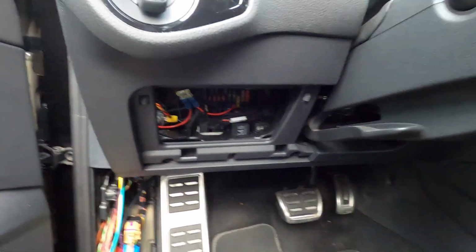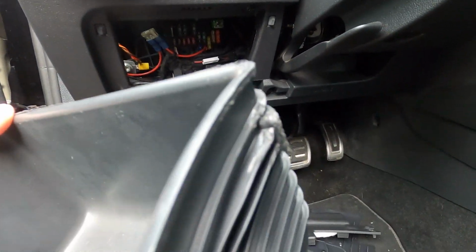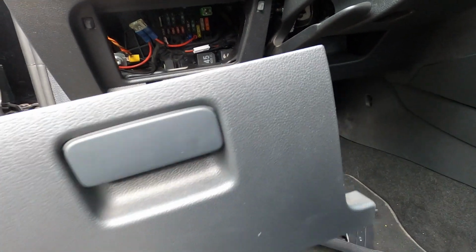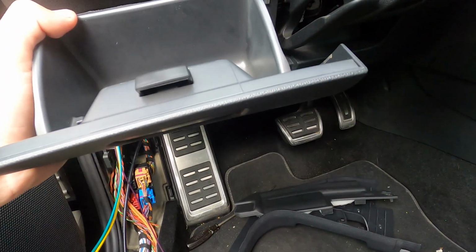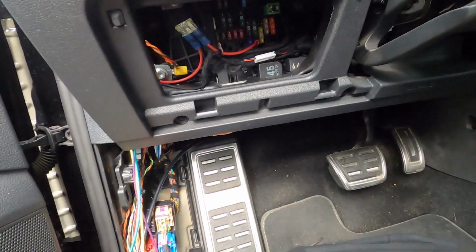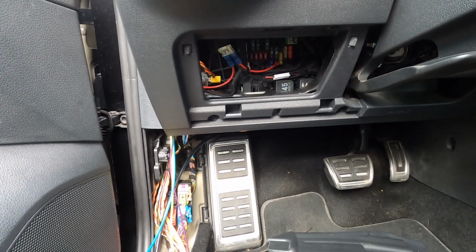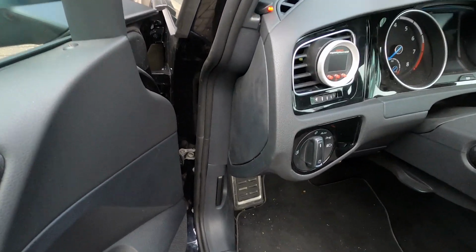To take out this thing, just squeeze the sides. The clips are on the side, so when it's in there you just squeeze that inward on one side, click it out, and then on the other side. So now I'm going to put everything back together and go to the engine bay. So that's that.